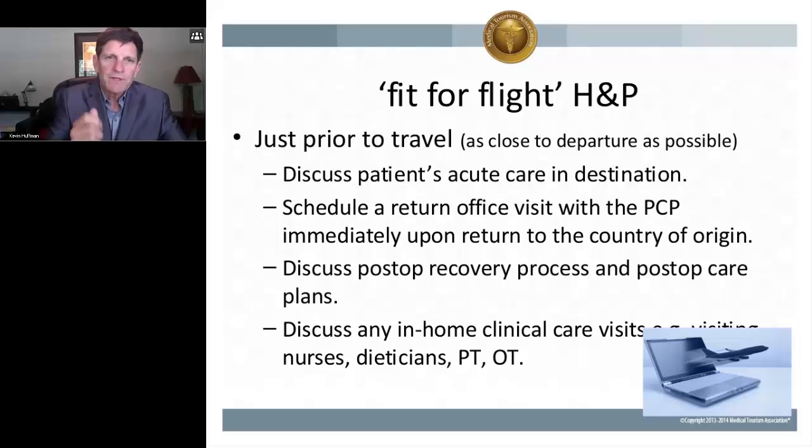The reason we want this done is that we've seen in the past where patients haven't been followed up and they've gone on to develop major complications that were minor issues initially. Maybe they had a little redness around the wound, a little minor cellulitis that could have responded to an antibiotic, and now the patient ignored it. They haven't followed up with their primary care physician or haven't found a physician willing to care for them after their travel. And it's gone on to develop an abscess where they're now in the ICU. So it's critical that the patient follows up with their primary care physician, if not their primary care physician, a physician in that community that is interested in providing that pre- and post-operative care.